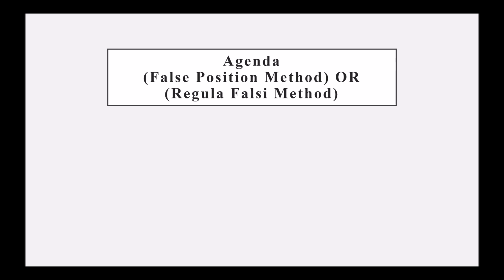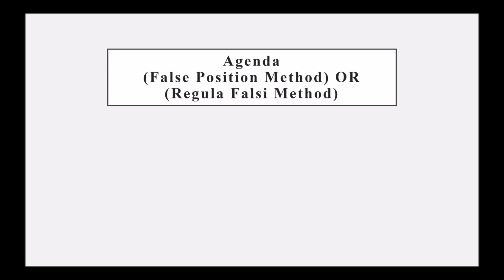Finding the roots of nonlinear equations isn't always easy, but what if you could find them without guessing too much or diving deep into calculus? In today's video, we will explore the false position method, also known as the Regula Falsi Method, a simple yet powerful technique that blends smart guessing with geometry. And best of all, we will see it live in action using MATLAB with clean code and an awesome plot to visualize how the method zooms into the solution.